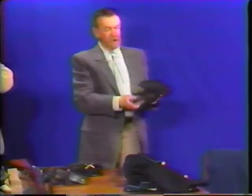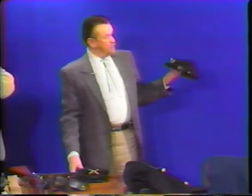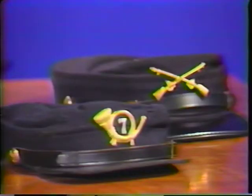Well, he just wore the blouse and the trousers and his forage cap or kepi, which this one is an original that happens to have been for a musician, isn't it? Well, either that or a bugler in the 7th Infantry or 7th Cavalry.